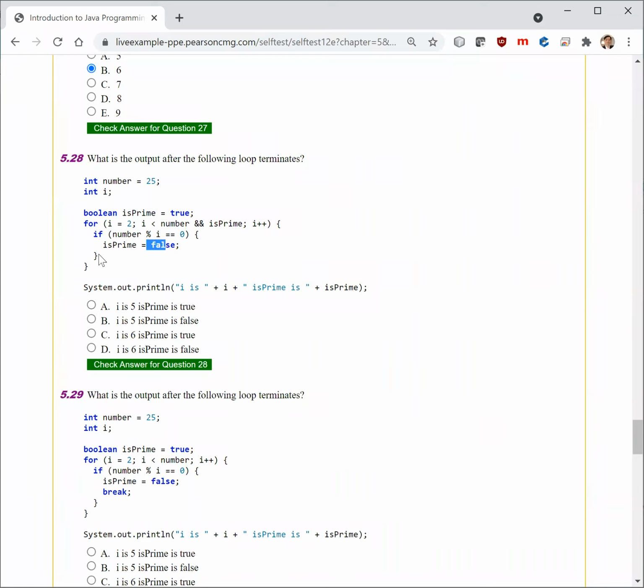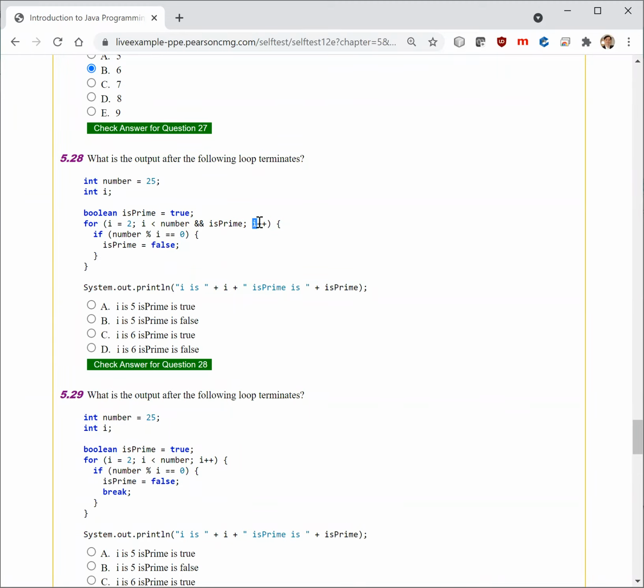So here it's 25. So now you're going to see when I is 5, this is going to be false. So when I is 5, isPrime is going to be false.